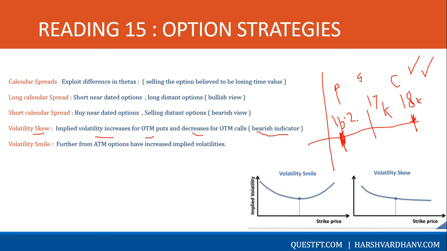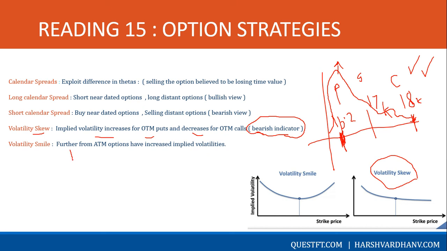What will happen whenever I plot this thing? It will become like this. If I plot the open interest, because at this strike the open interest is highest, it's skewed towards the puts. Whenever the traders find these kinds of patterns, they believe that it's a leading indicator for a bearish market and the market might fall.